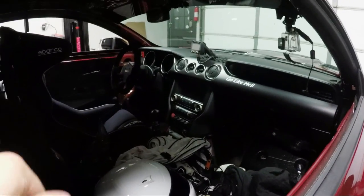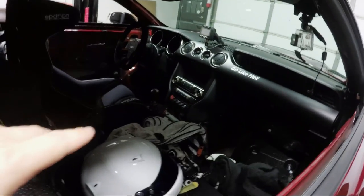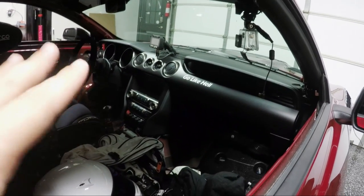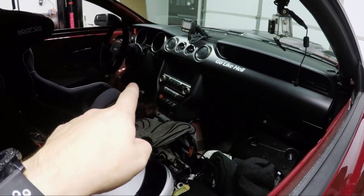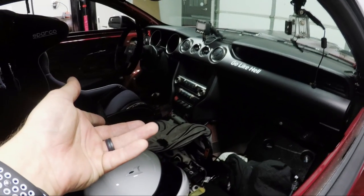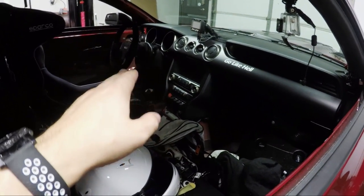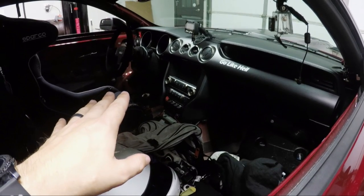It's to the point now where when I give rides to people, they typically wear ear protection or they're well-informed that it's going to be pretty rowdy. Still left to do in the interior: the rear obviously is going to be a roll cage and a safety setup — that's next. I also need to take the HVAC system out of the front; I have not removed the dash yet, so there's still some weight to be shed from there. The center console is still there because the way the computers work in the car, the start-stop button does a lot more than just ignition on and off. I have not found a way yet to separate those out while keeping the majority of the car's computers intact.